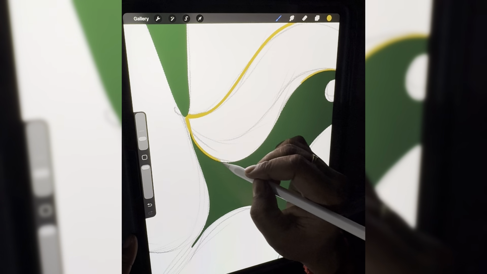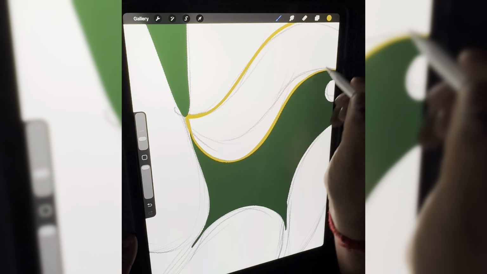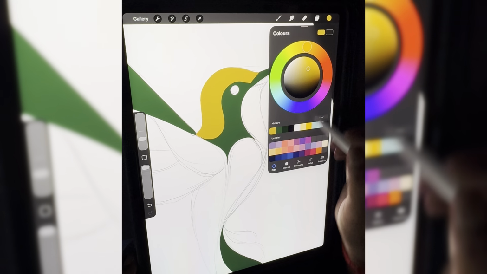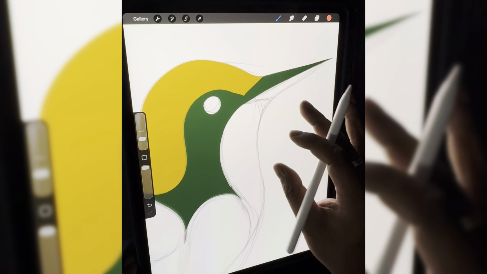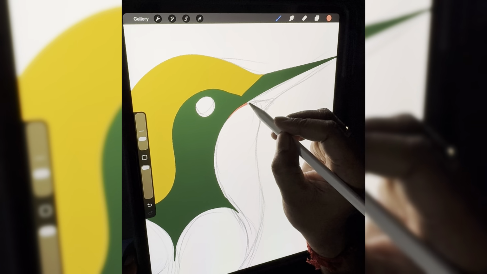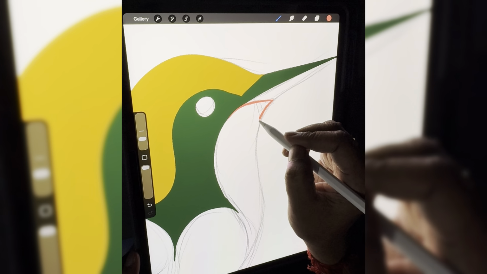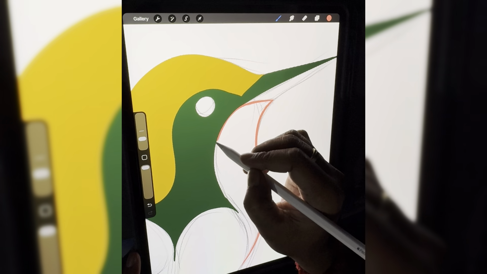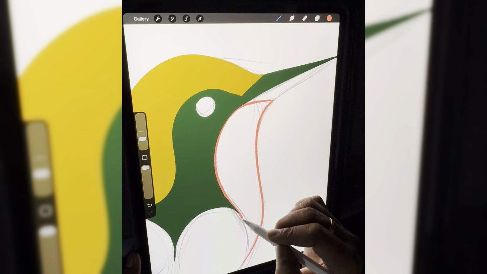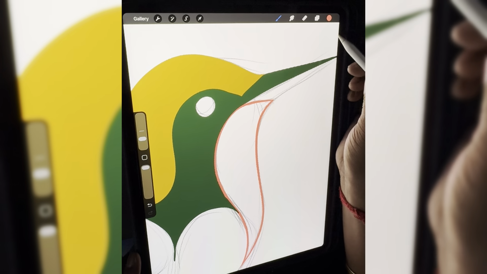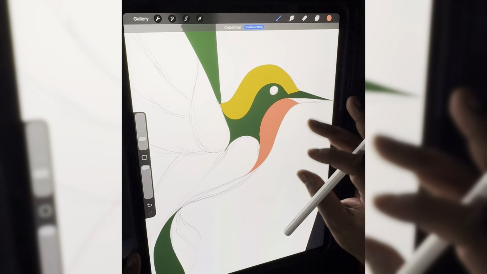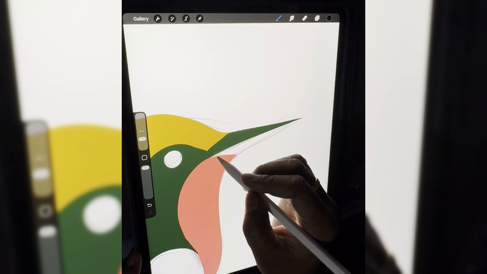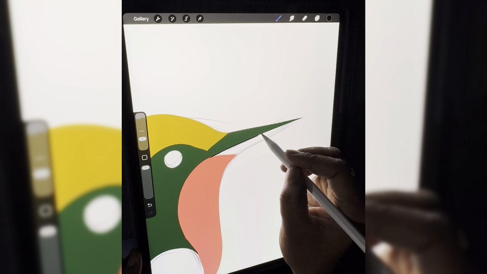I'm going to use this color. See, it's the easiest way, because this is the green color in the first layer. If you think that way, underneath that yellow color, I'm going to use this color here, orange. Let me draw that way. Everything is underneath that green color. You have to just draw the borderline, then you have to drag that color.